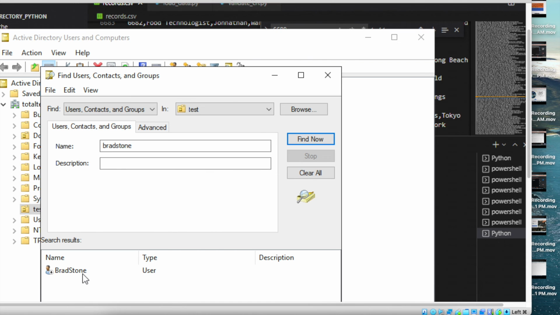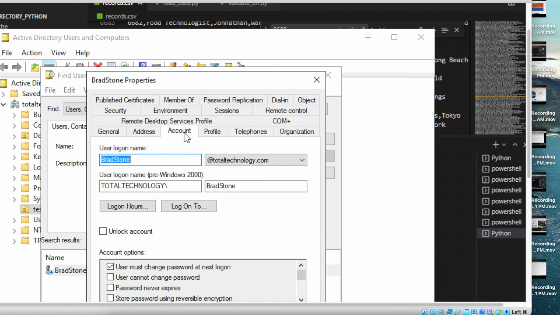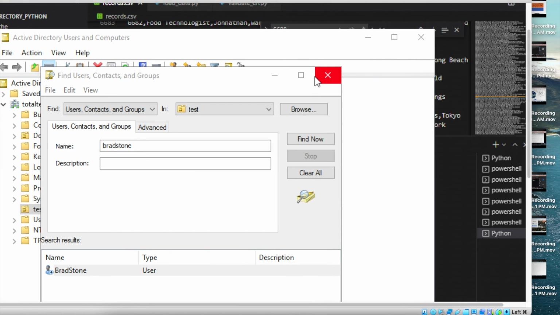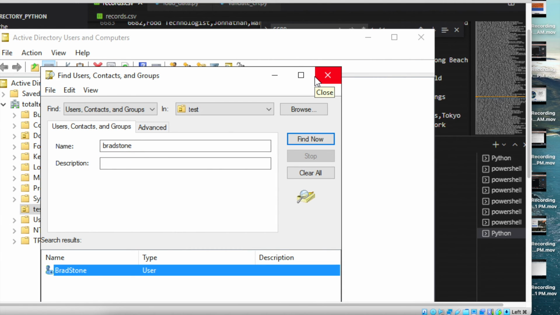Okay, Bradstone is here. Count. Okay, now I'm getting a 0 strip, and what is happening? Okay, this is interesting. Now something else came.